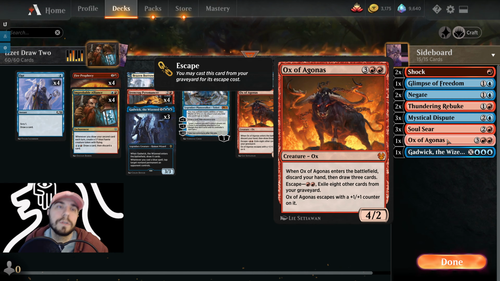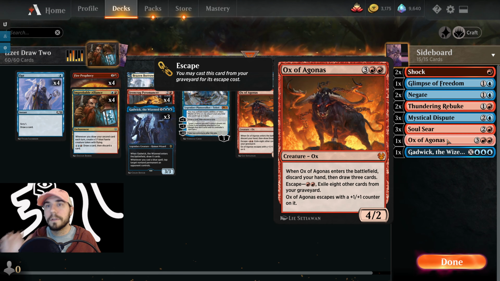Ox of Agonis. So we got one main board. I would run this against the rogue decks. Absolutely done. Anything trying to mill you, done. This is what you're going to want to play.